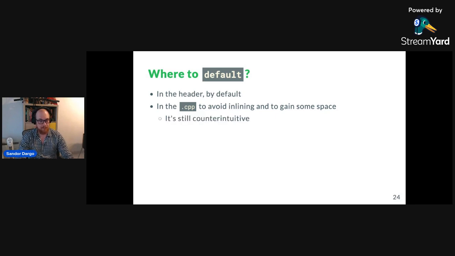But I would say this seems counterintuitive, and it can be even misleading in a certain way, both for the reader and the compiler, because as a reader, you think when you look at the header, oh, okay, so there must be something interesting going on. Let's go to the CPP and check. Well, there's nothing interesting there. But I would say if you want to use this technique, then you should document why you do that somewhere. Maybe just add a comment there in the CPP why you do that, or do it on a project level, because otherwise there will be a newcomer and someone will start undoing it just because it goes so much against what normally we learn about this.